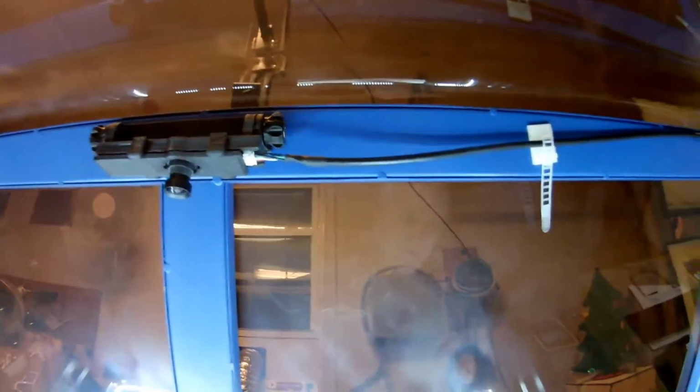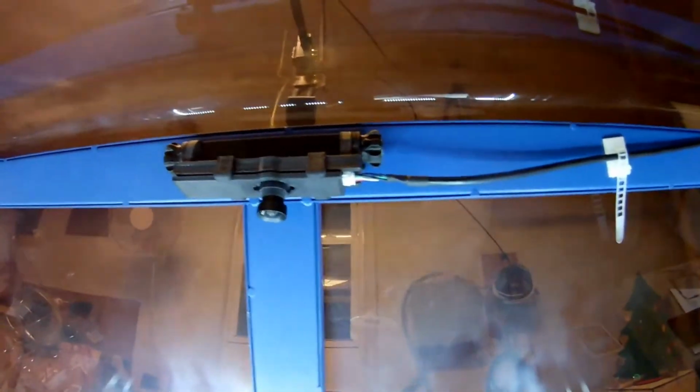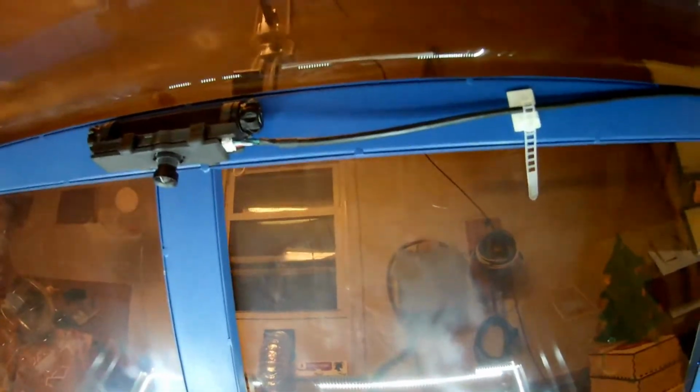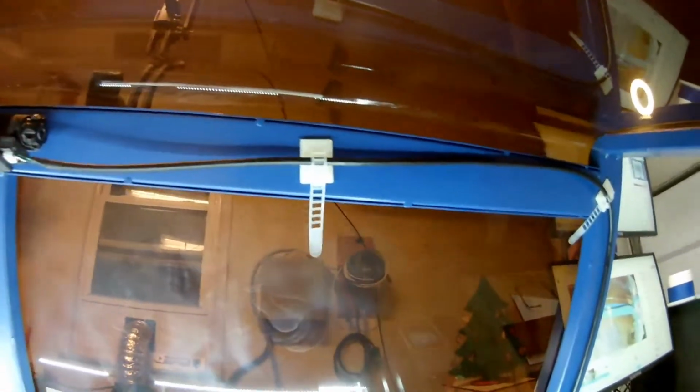And then you need to figure out how you're going to run your wire before you plug this in, because on the other end you got the USB-A, so you need this little plug right here to where you can fit through that little hole on the side of your machine. Assuming you have a hole there.